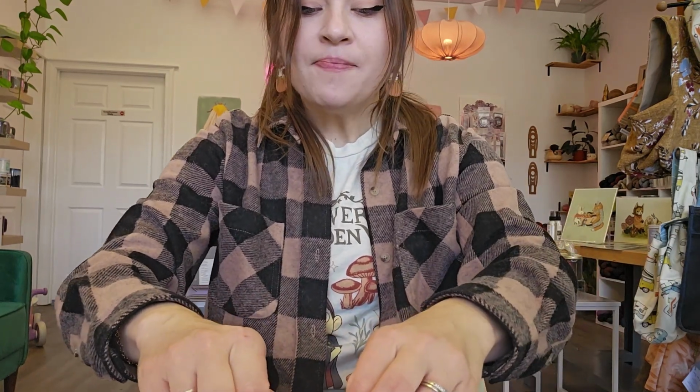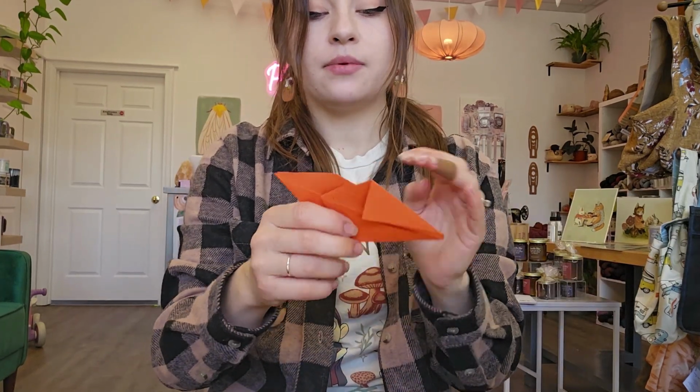Okay, so what I'm going to do right now while I wait for those pots to heat up is fold the cranes that are going to go out in the orders that are shipping today. I just got in another order. I'll be sure to show that to you guys because it's very fun, it's very bright. And then I have a couple of other orders that came in over the weekend that need to ship out today, plus some orders from last week that were not able to ship right away. They will be shipping now.